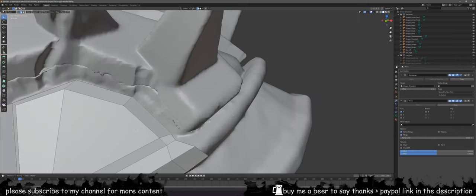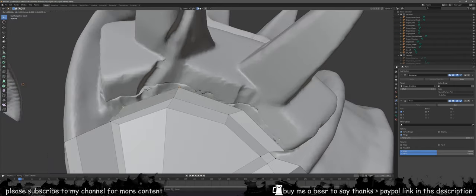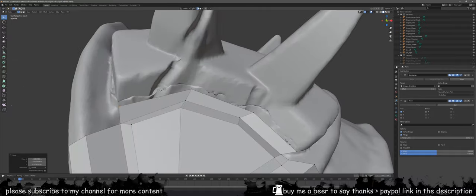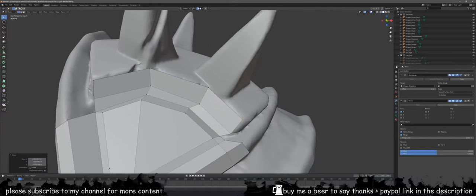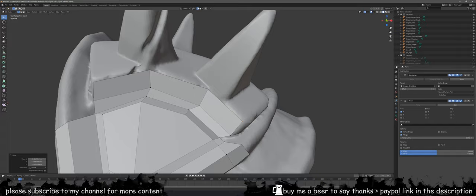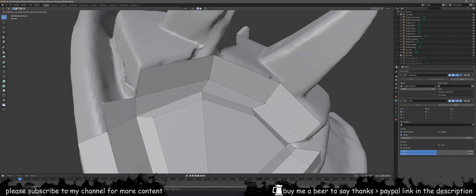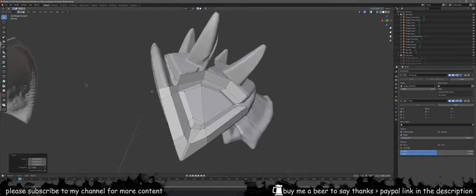Okay, now what we want to do is basically expand this to over here. Again, on this side, expand it like this, and then expand this one like that. Okay, we're just going to go all the way up here and probably try and capture some more of this shape in the process, something like that. We obviously have some issues with these points. But until we get to them, we want to create a general shape, to create the general loops.